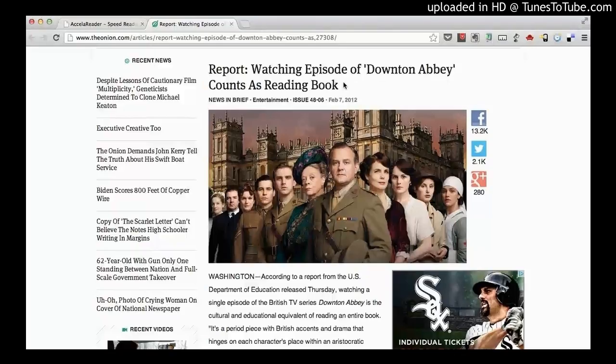All we do, and I purposely chose a very short article, we highlight the material that we want to read. We simply copy it, go back to the tab where Accelerator is, paste that content into the box, you hit read, and then you simply click play and it'll read it for you.